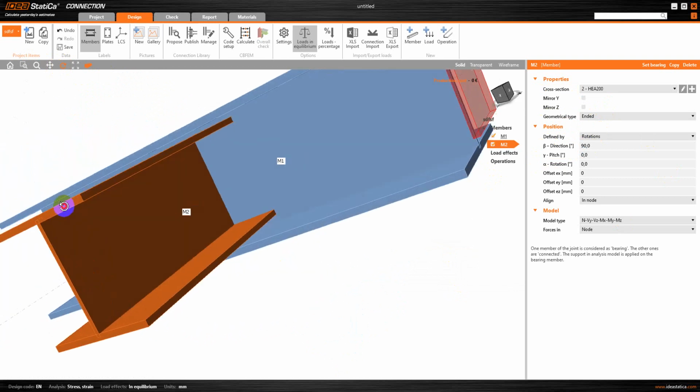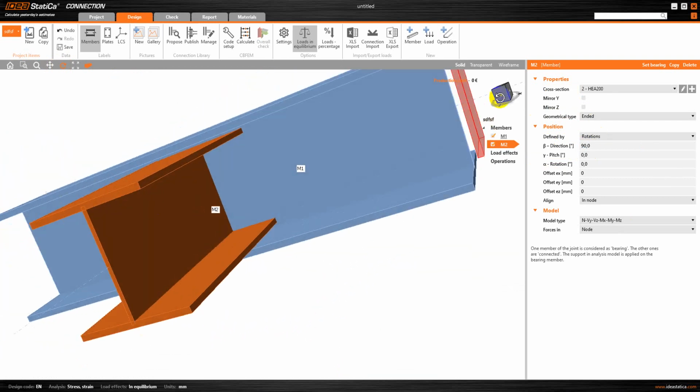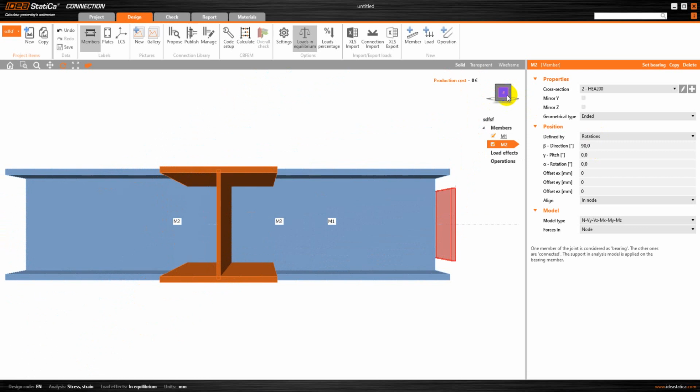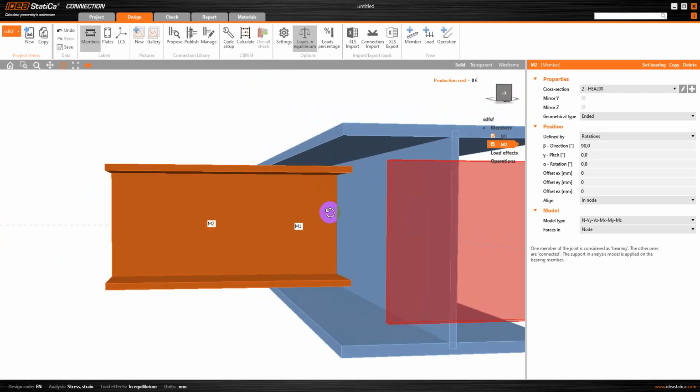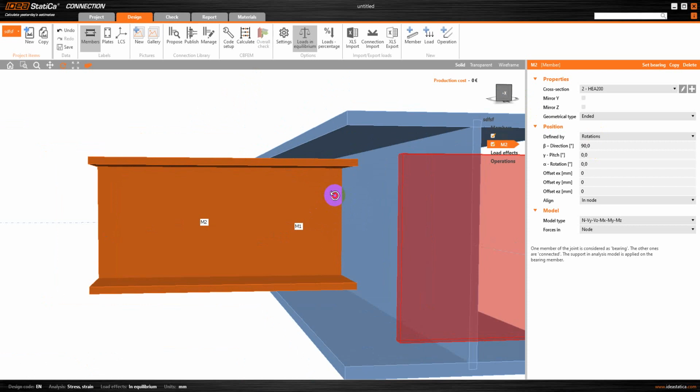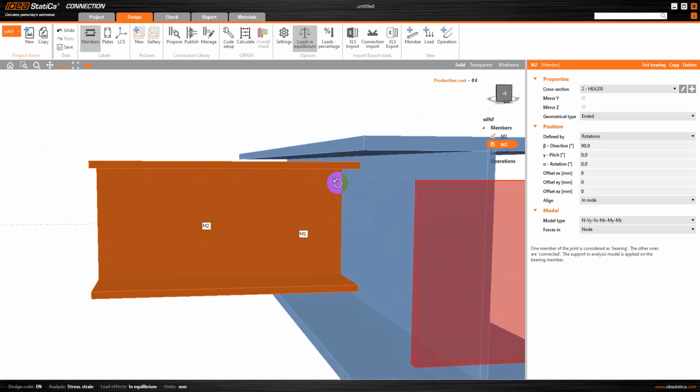Now if we do it like this, then we can see our member like this. Sometimes if you want to connect this member to the web of this one, then you can design it accordingly.